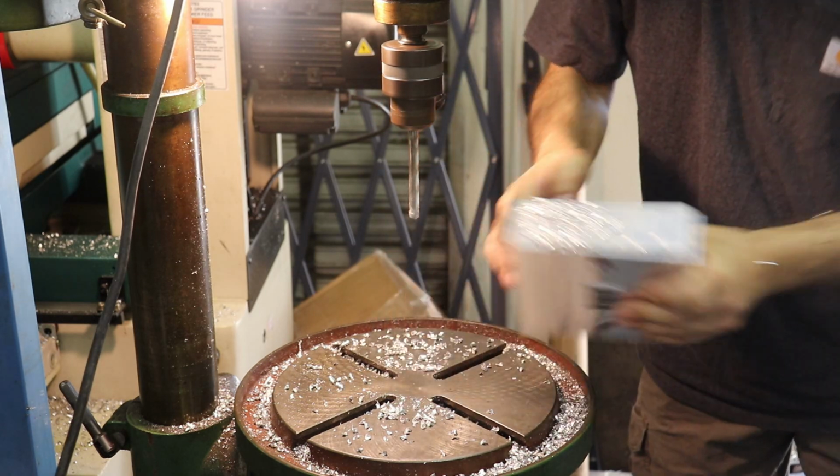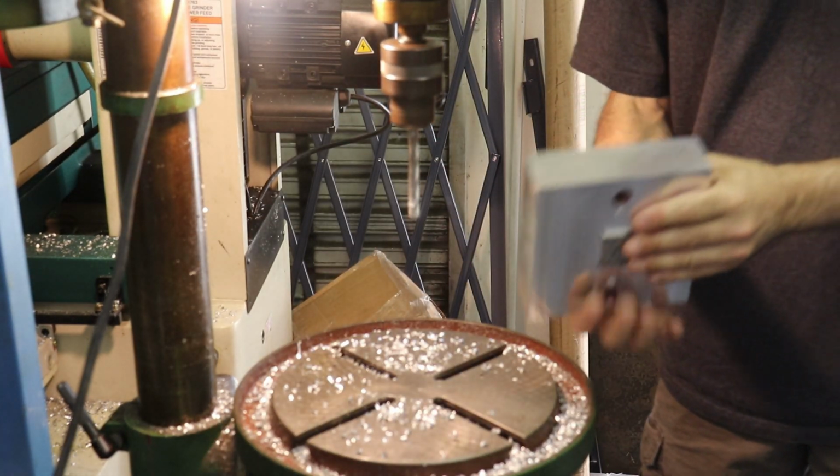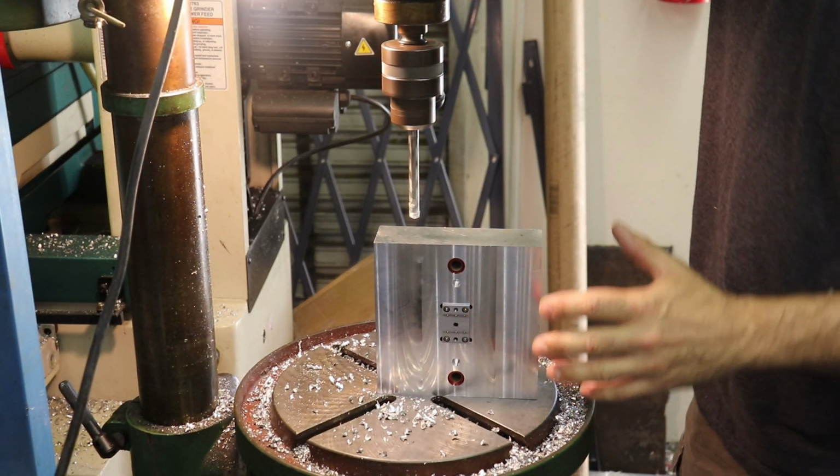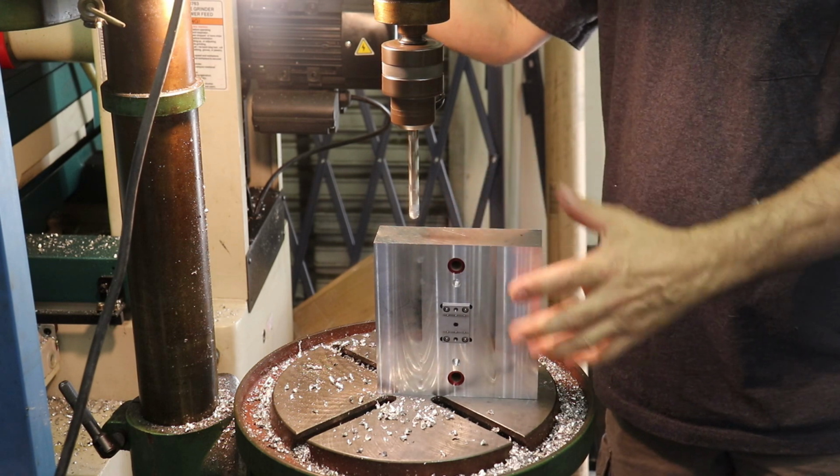There we go. And then the opposite corner, so we can get good heat distribution. You also want to make sure you're not drilling into any features inside of your mold.